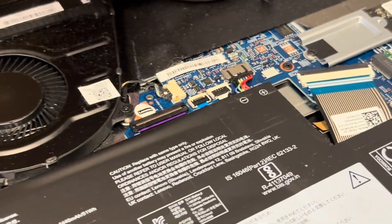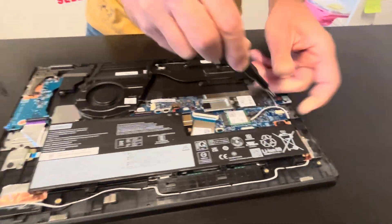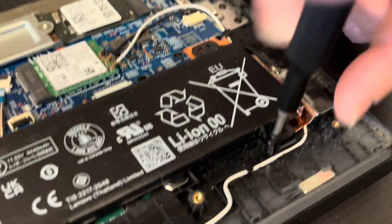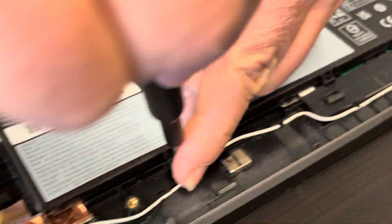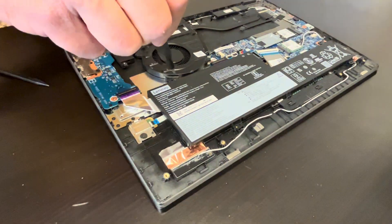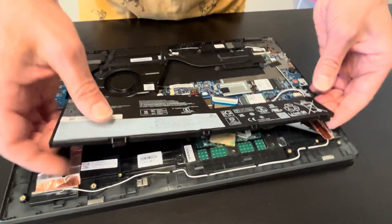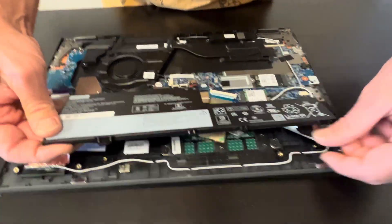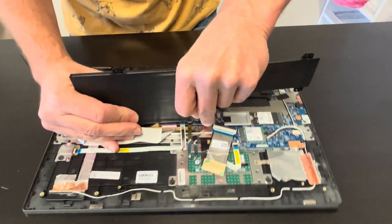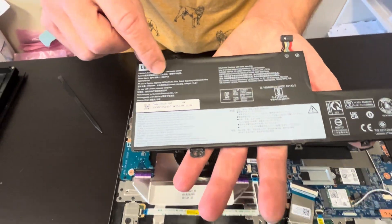You may have to unscrew the battery first — it's going to be easier to pull out this connector. So if your laptop doesn't hold a charge or the battery is swollen, you can replace it. Now I'm going to pull the connector — and that's our battery. Here we have the model number.